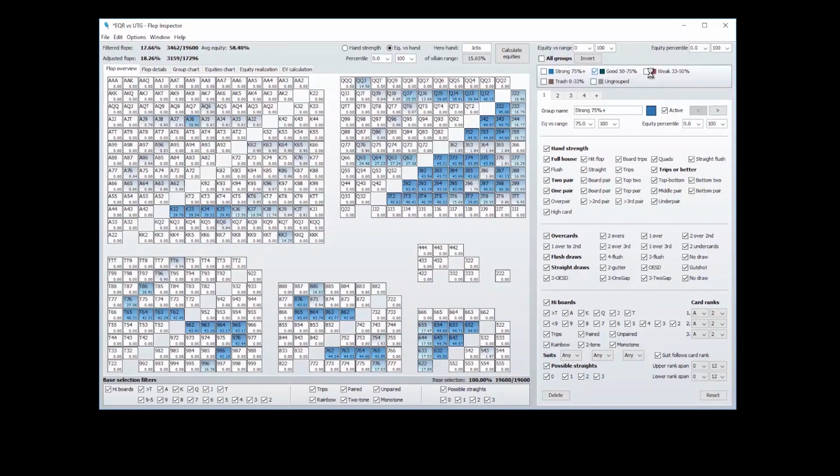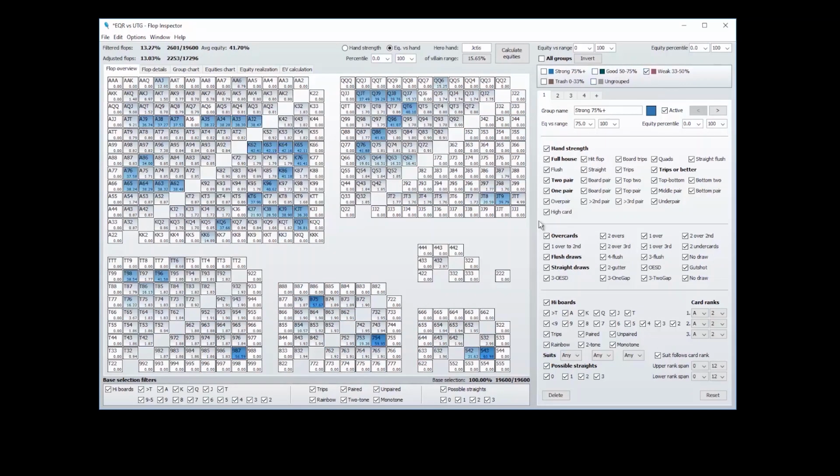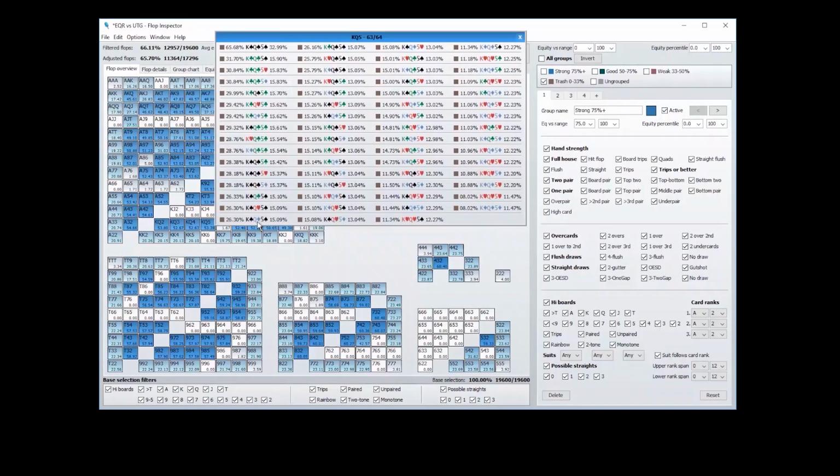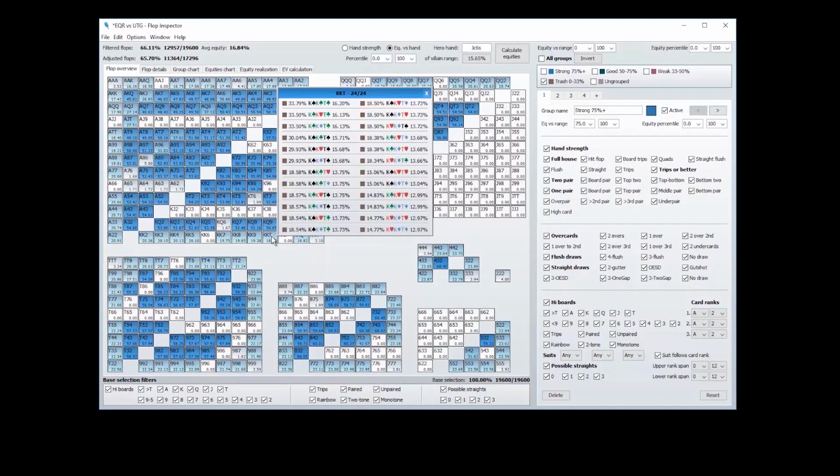And then we have flops where we flop weak equity, and this we have, of course, open-enders and gutshots for the most part, or situations where we flop a weak pair and our opponent can flop a much better pair. And okay, flops where we flop trash equity, or equity between 0 and 33%. And this is, of course, all of the flops where the hero will flop just a jack-high card.